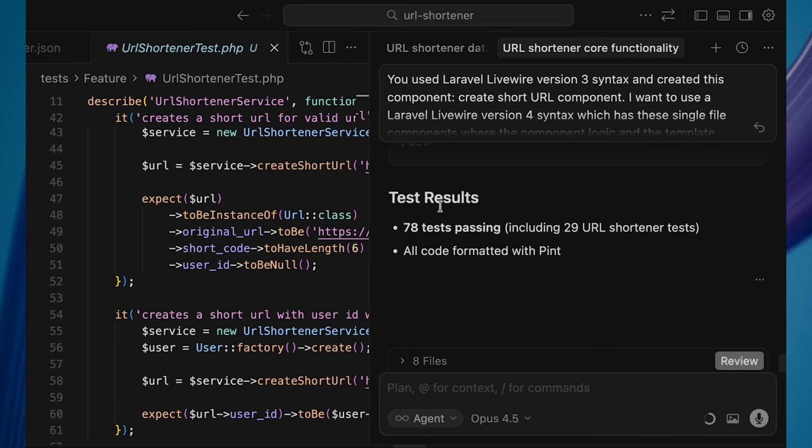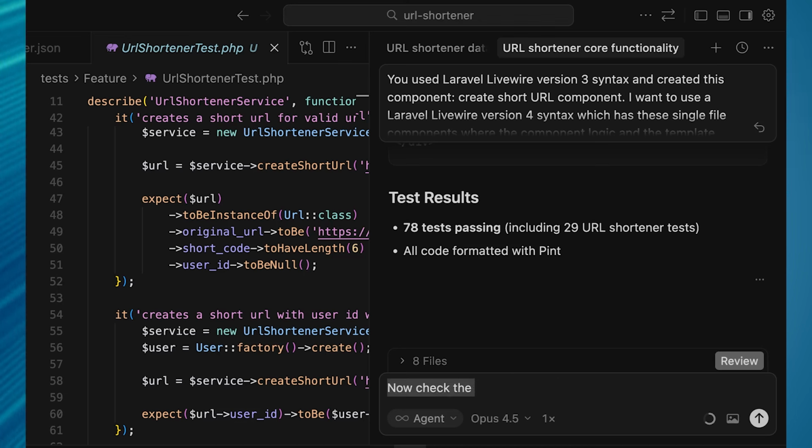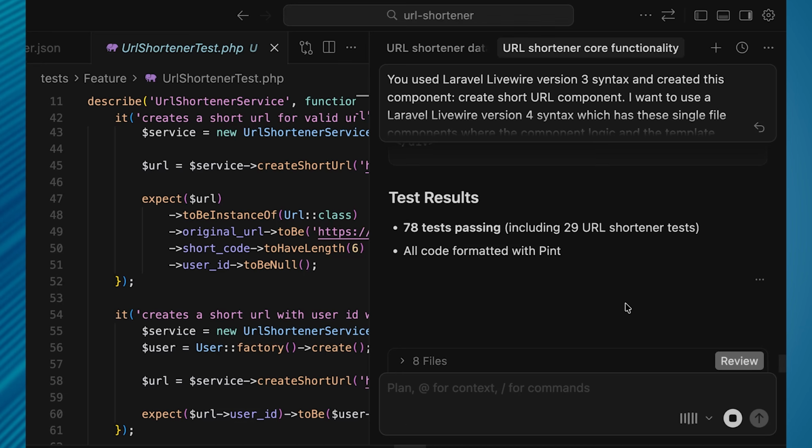I'm going to ask Cursor, because we have this Laravel MCP, it has access to the database. Now check the database. Actually, let's use voice input.